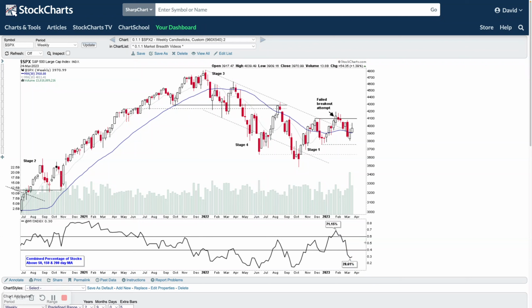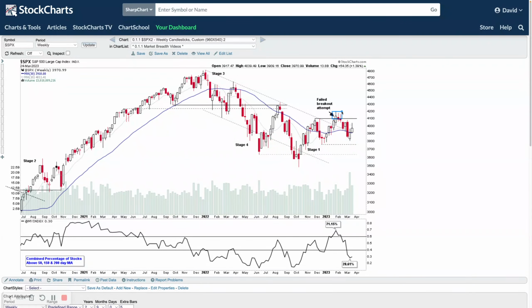I think it was the 2nd of February where it topped out at 71.15%. So it had been moving into a stage 2 type environment, the index was attempting to break out into stage 2, but then failed, rolled over, and has come back into the range again. So we're still within this broader structure that we've been in since last May, basically. We're coming up to 10 months now of going sideways, even though the market has been broadly in a downtrend during that time, with lower lows and lower highs.